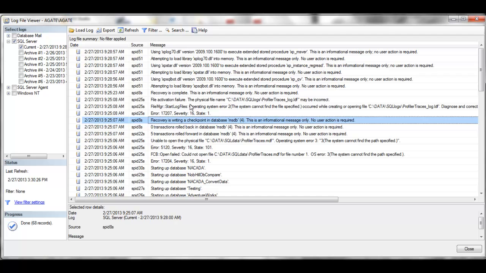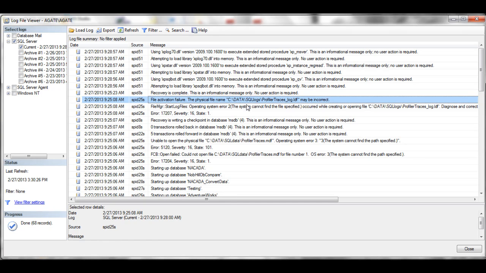It then does a bunch of other things about connecting to this file and connecting to that file. If it can't find a file to connect to, then it's going to throw an error message. You can see one right here. At this point, it's open for business and ready to go, and this is a standard normal type of log file. This is what you're looking for, and that's it for now.